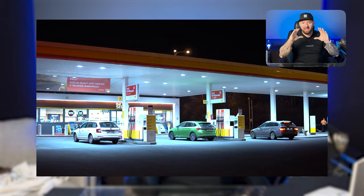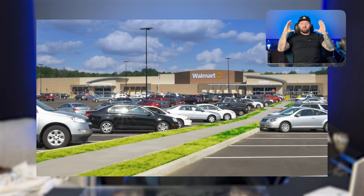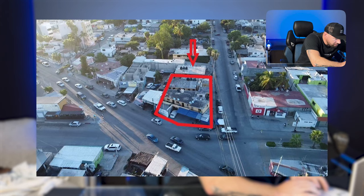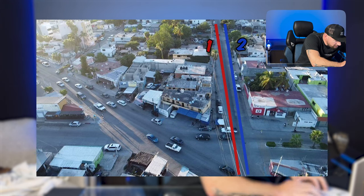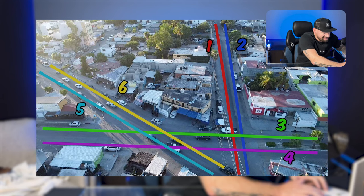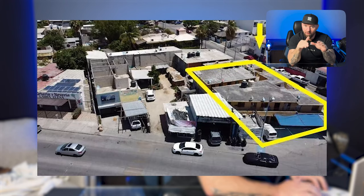Now we have properties perfect for a gas station, Starbucks, McDonald's, or really any sort of mega commercial business you could think of. These next two properties are perfect because they have six different lanes that pass in front of them. Look at the photos — two lanes going this way, two lanes, one lane here, another lane, and another two — a total of six lanes passing this commercial lot. When we tried to take photos of this property, we couldn't get a single photo without a car in front of it. There are too many cars going by.